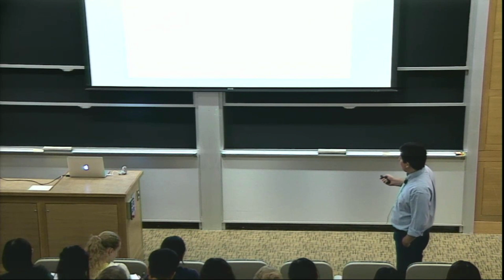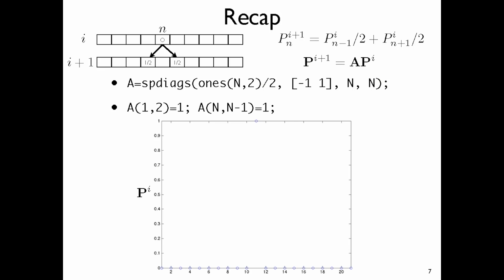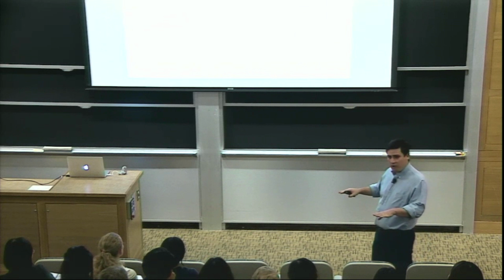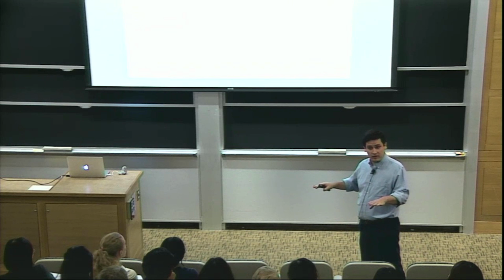Here's a simulation of Plinko. I started with the probability 1 in the center cell. As I go through different levels, I get split 50-50. You see a binomial or almost Gaussian distribution spread as I go through more and more levels, until it's equally probable that I could wind up in any one of the cells.